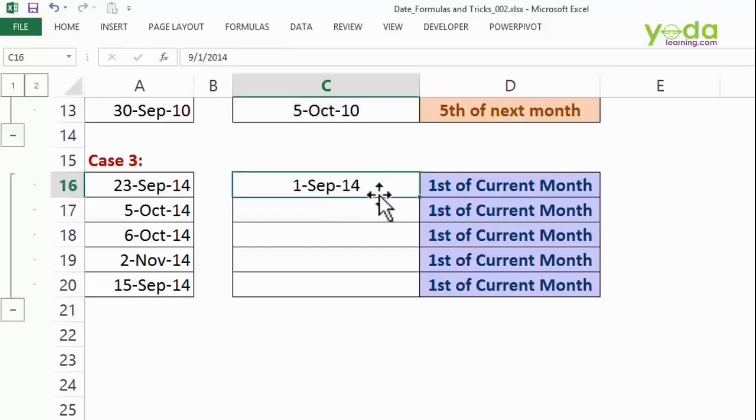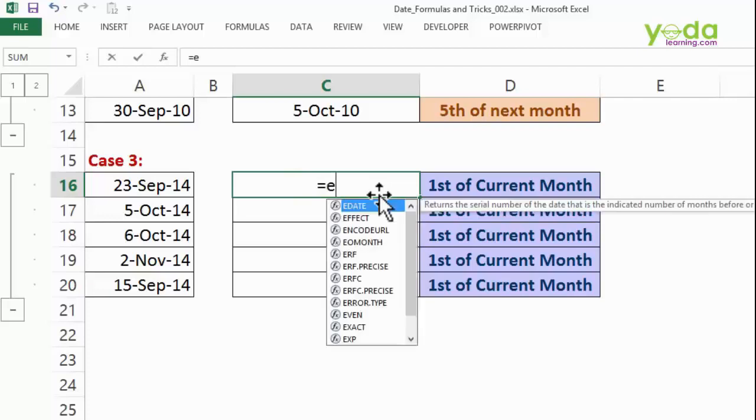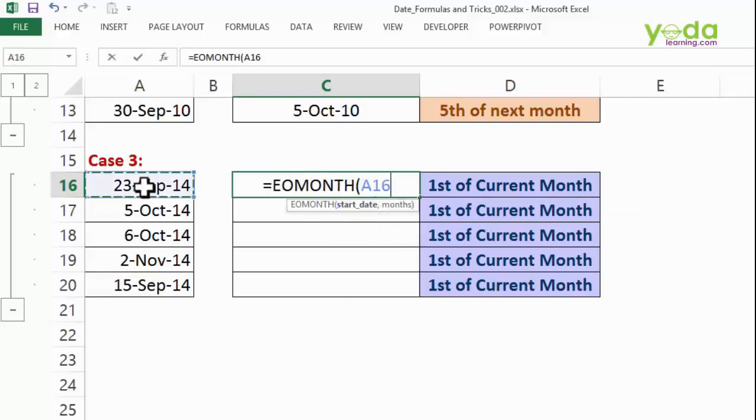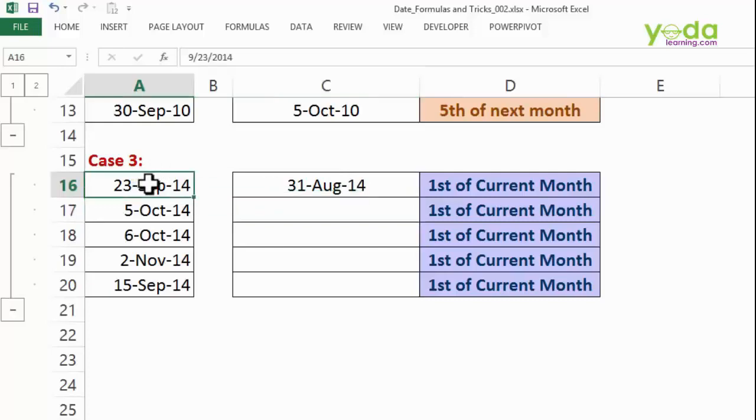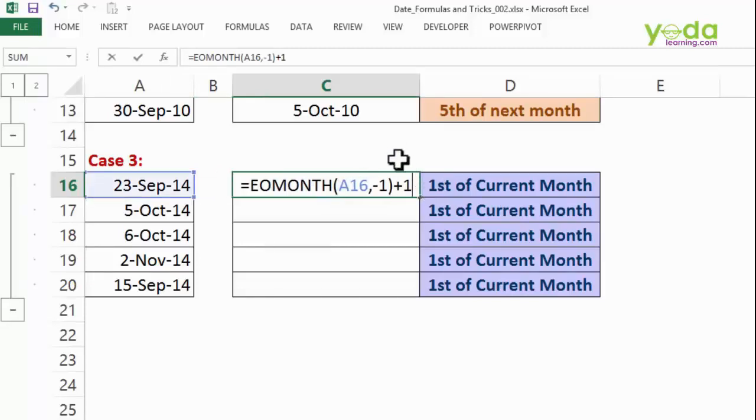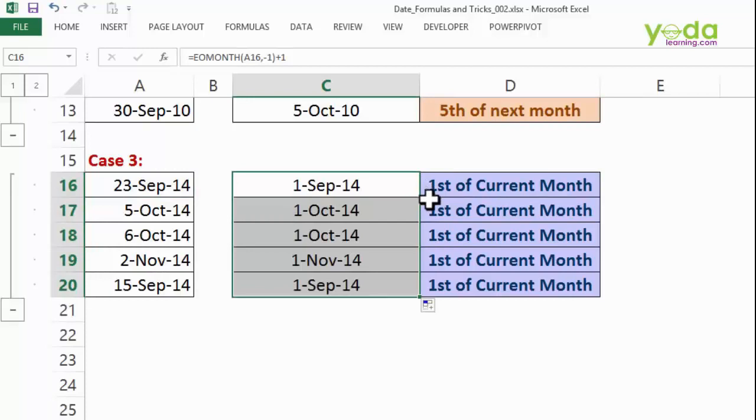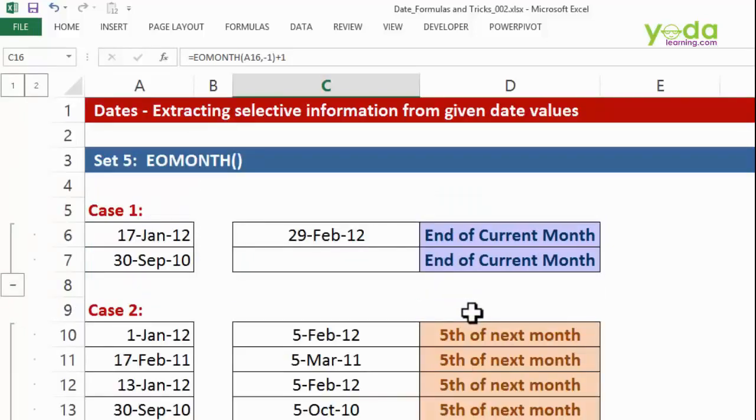Case 3, where you want to find out the 1st of the current month. So how do I put that formula in? Let me write equal to EOM, tab key. I choose the starting date. Now I give -1. What is -1 going to give me? It's going to give me 31st of August 2014 in this case, which means it is jumping back 1 month, from 23rd September to 23rd of August, and then takes 23rd of August as a benchmark and finds the end of that month. Now, this is not the answer. The final answer is when I simply add an additional 1 day at the end of this formula, which means now 1st of September 2014. So notice how these combinations can quickly change the scenario using the simple formula EOMONTH. Practice this and trust me, once in a while you will get to use this.